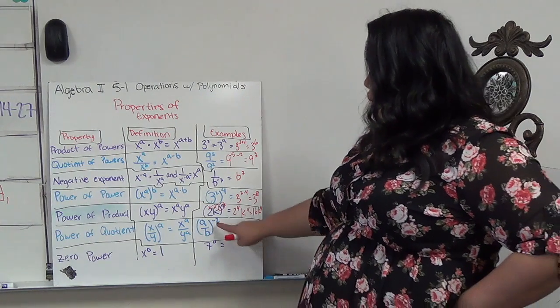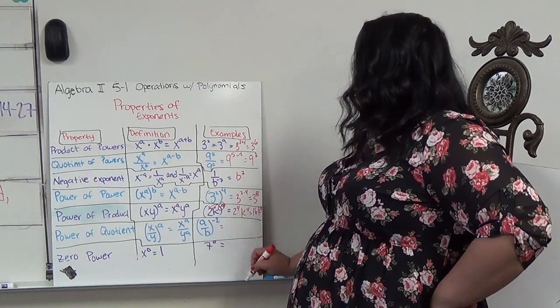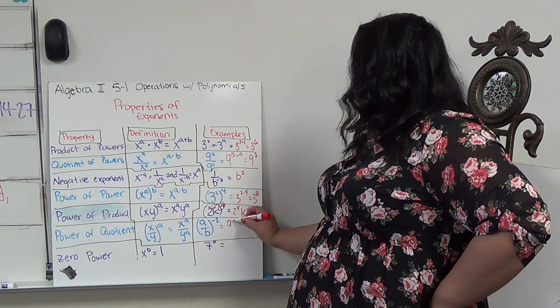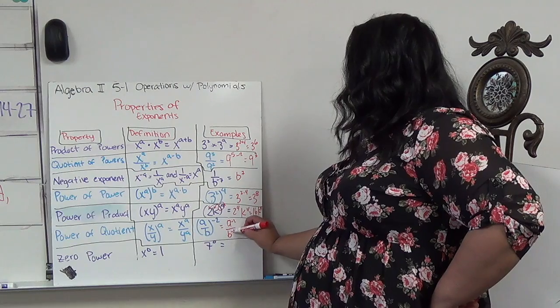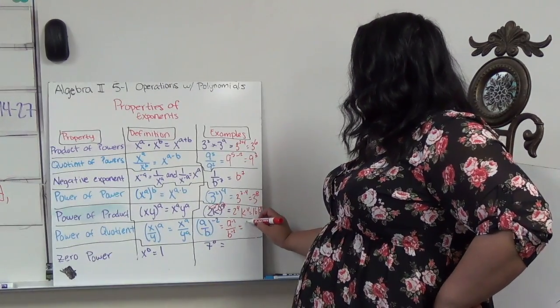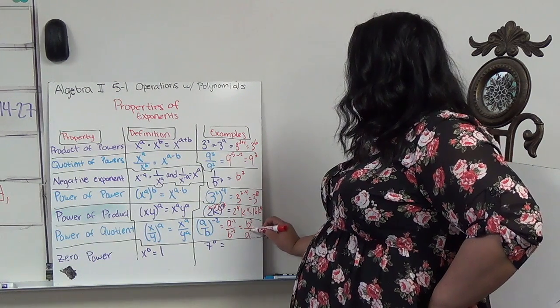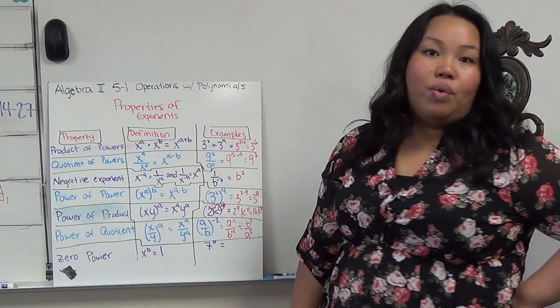Right? With the negative exponent of a fraction, all I need to do is flip it in order to make it positive. Or I can give each one its own exponent, a to the negative 2 and b to the negative 2. And these negatives, when we're on the wrong side, that means this b belongs on top, so b squared, and this a belongs on the bottom, a squared. And once I put it in its right spot, the negatives go away.